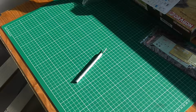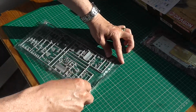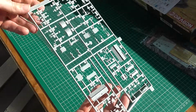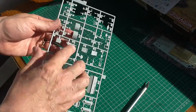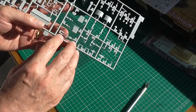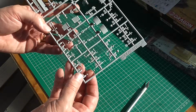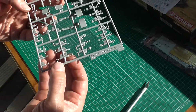So next up, I may be guessing what some of these bits and pieces are for, but bear with me. So we've got the jack blocks, part of the jack. So yeah, we've got tools and stuff here. So there's the bolt cutters. Hopefully you can see all this stuff. Looks like some hatch detail. Looks like a handle of some description.